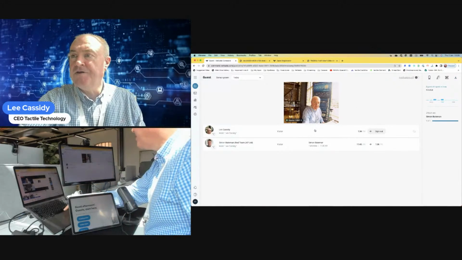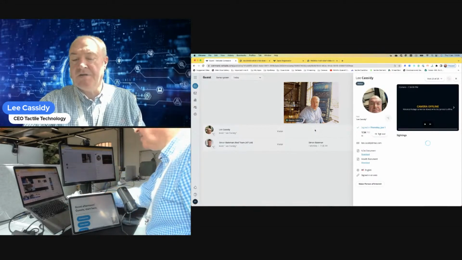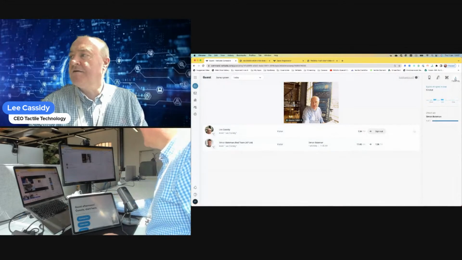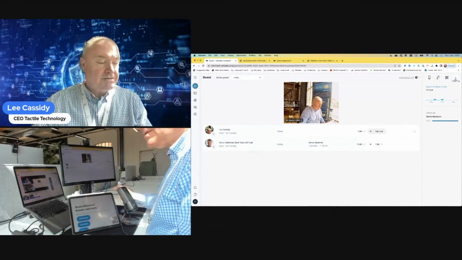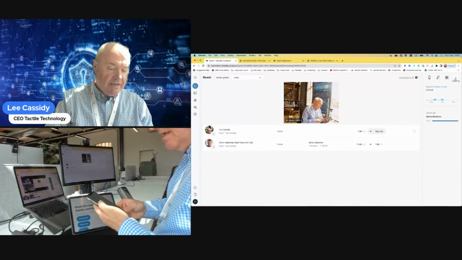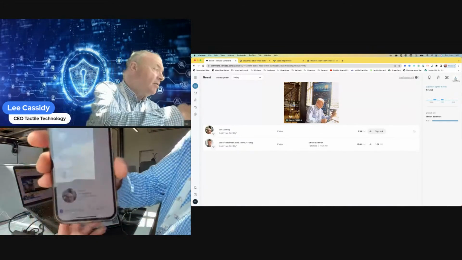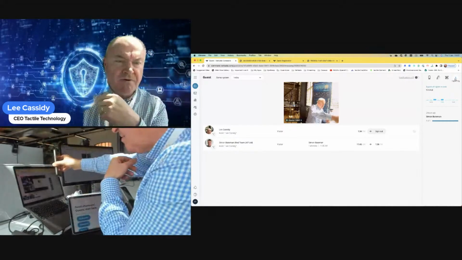Again, with this one, I can see myself there, all the details that I've signed to come in there, and then I'm logged into the system, and I will get an email and also a message to say that my visitors have arrived. So on here you can see on Teams, right, you see that I might be better on the other camera.